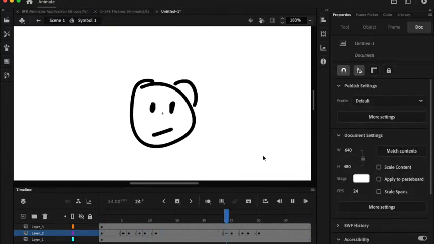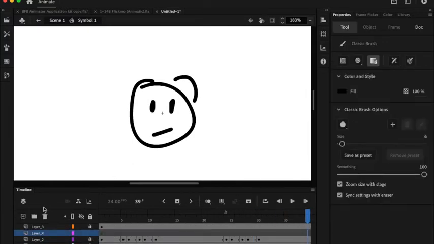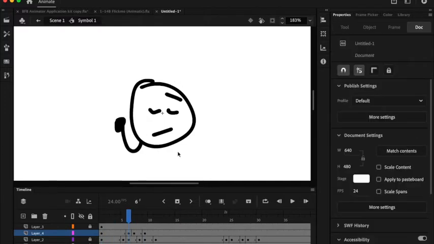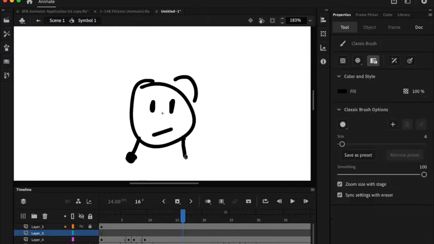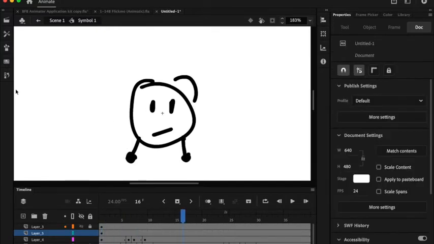So yeah, let's just say we have our simple character, blinky, whatever. Let's add arms now, and the arms are maybe going to animate. So maybe we'll just have some simple arm animation in here. So now we have our perfect animation. Yeah, this is pretty simple, not really that great.